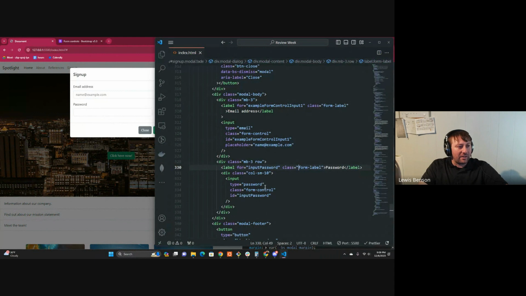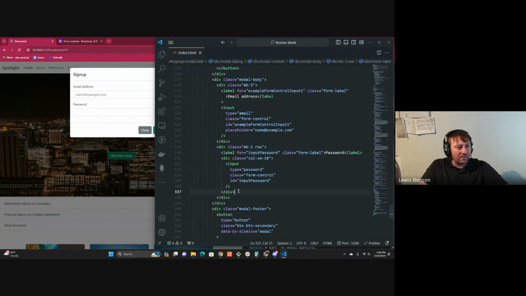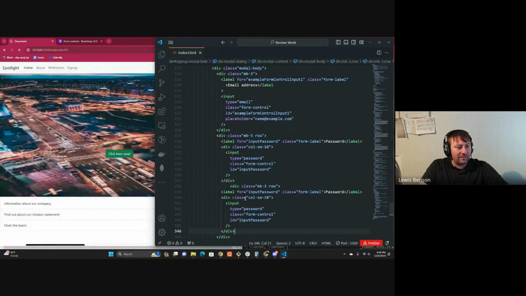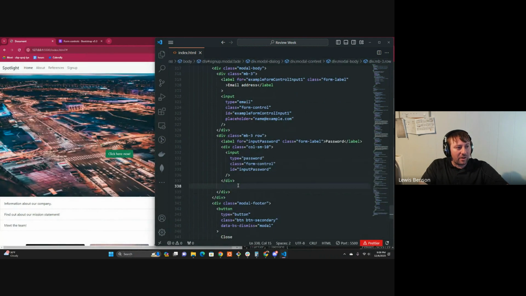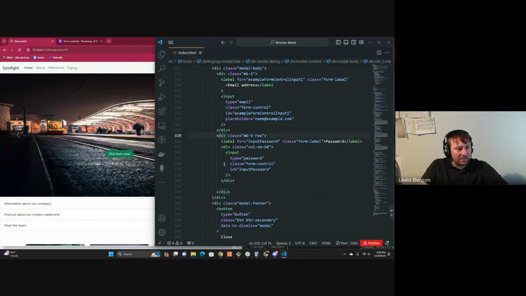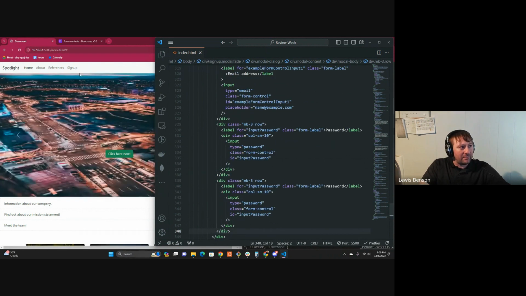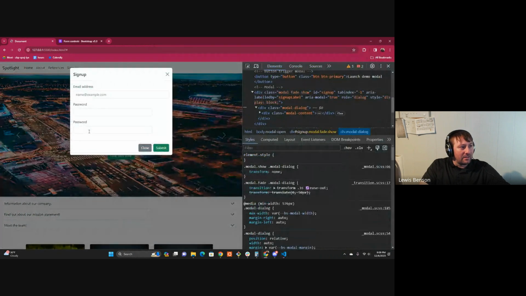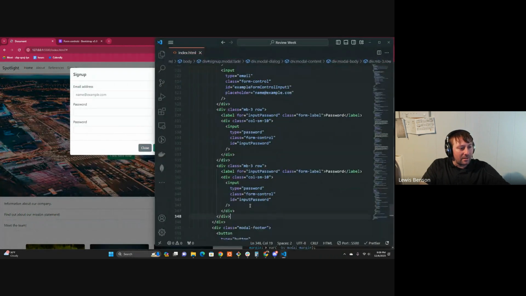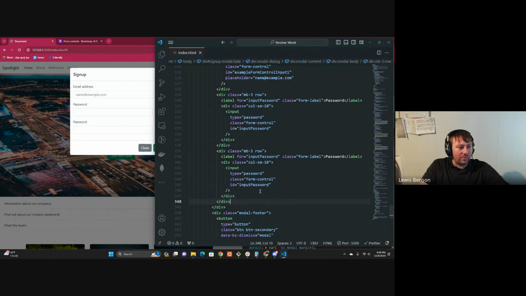And then we would want to have like a confirmation password. So we can just copy and paste this again. I messed up the copy paste. Let me see here. Yes, there's the closing tag for that div. I knew I messed it up because my prettier started yelling at me. There we go. And instead of just password on the second one, we'll make that confirm password.